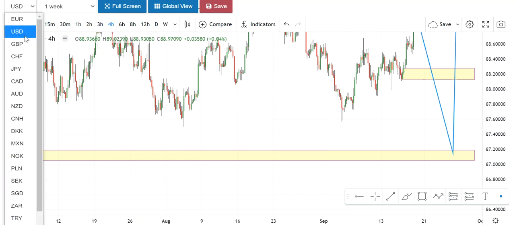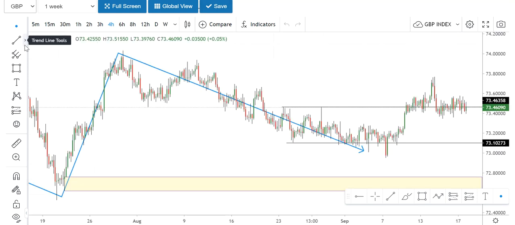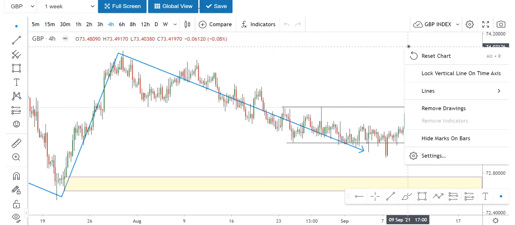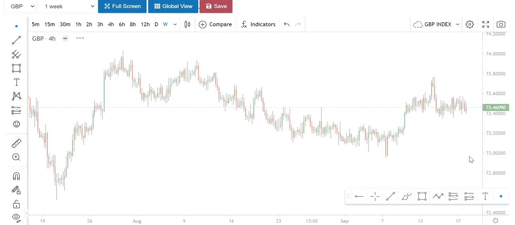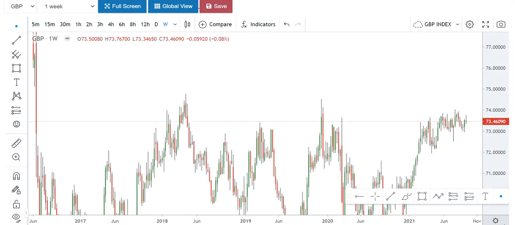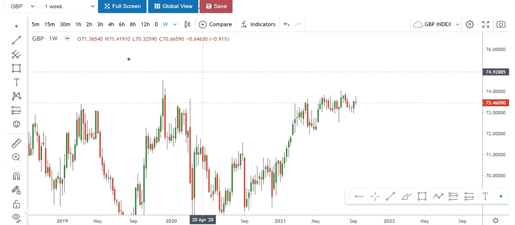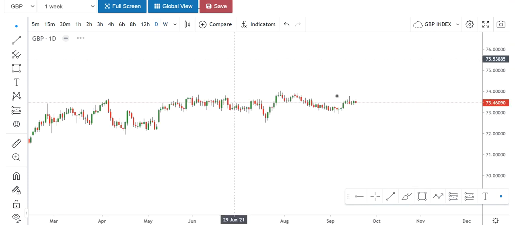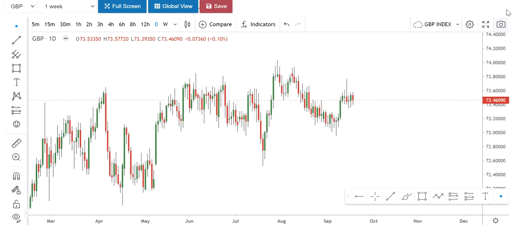Okay, now let's go to GBP. We're going to be fast about our currency pair analysis today. Let's go to the GBP. Now, what can we see so far on the weekly? On the weekly so far, we are still sitting very close to this range on this point. We've been there for weeks now, so let's quickly see what the daily can do for us.